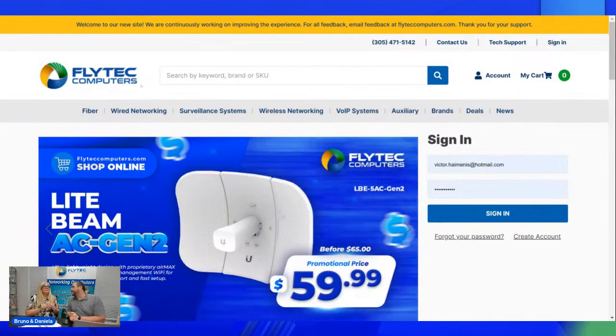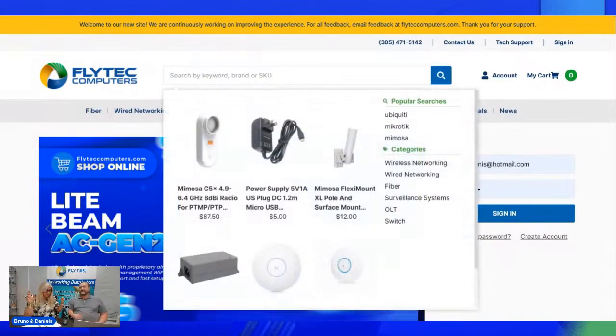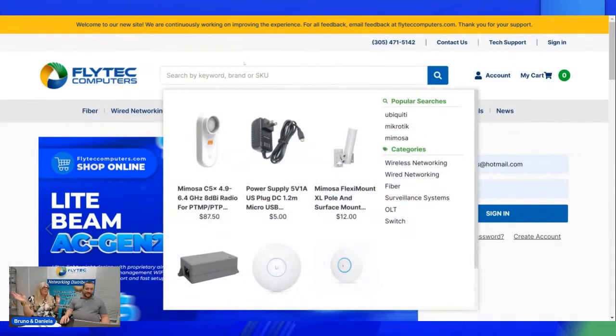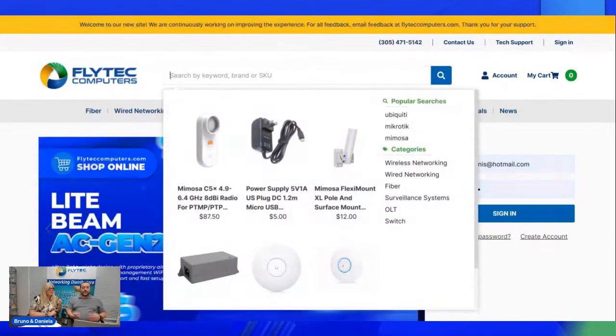And what if I only have an idea of what products I want? Let's say I don't know anything, and somebody tells me, can you find a unified access point? What do I do? So this big search here on the top, that's something we spent a lot of hours working on and trying to find the right fit for what we're doing here. It's a very good search. It's a very smart search.